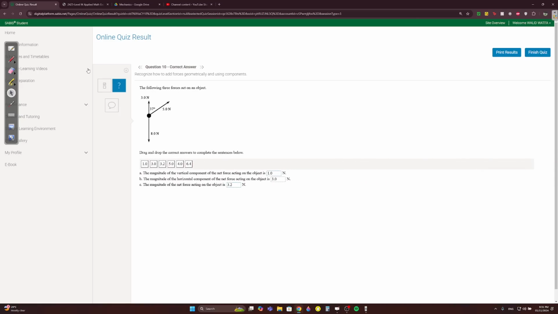Question 10. Okay, I think they want you to resolve forces here. Yes, 3 up, 5 down. Okay. The magnitude of the vertical component. First thing, Fy, of the force, Fy net is going to be equal, let's call this F1, F2, and F3, is equal to F1y plus F2y plus F3y. F1y is just 3 newtons because it's acting vertically upwards. So you can just say 3 plus F2y. F2y will be 5 cosine 37.